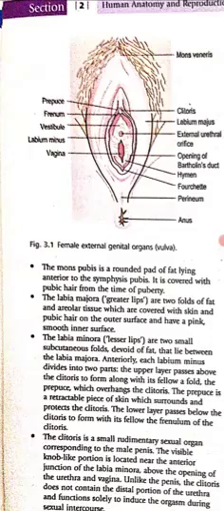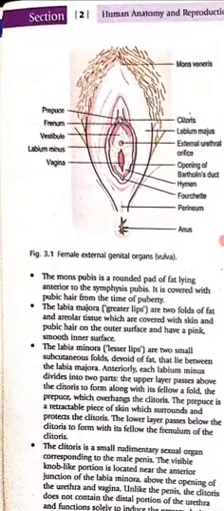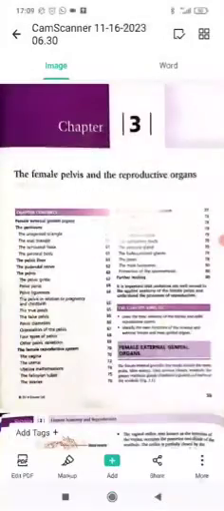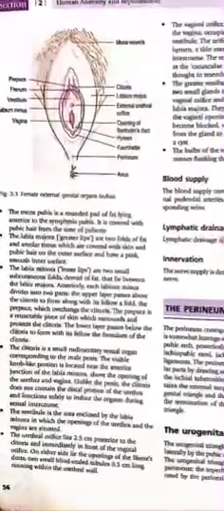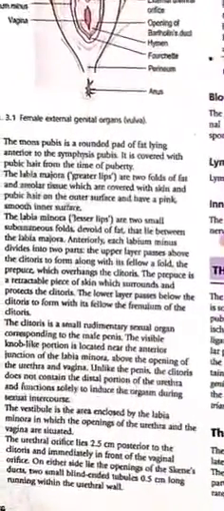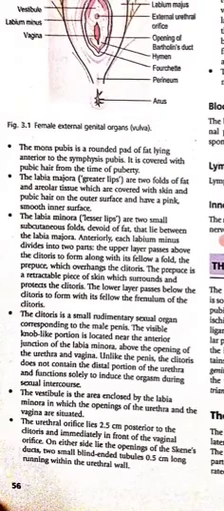When you look at the picture, you can see the labia majora. Then we move to the labia minora. Labia minora is the smaller lips or the lesser lips. They are two small subcutaneous folds devoid of fat. These are potential OBG questions. Dash are two folds of fat. The moment you hear folds of fat, we're talking about majora. When we say devoid of fat, they are still folds, but devoid of fat, and also devoid of hair. So these are the two things you can distinguish between labia majora and minora.